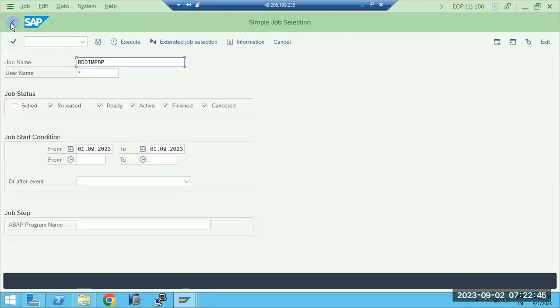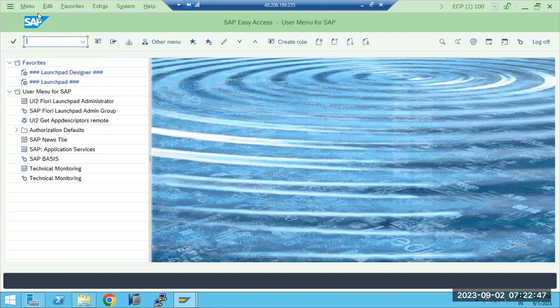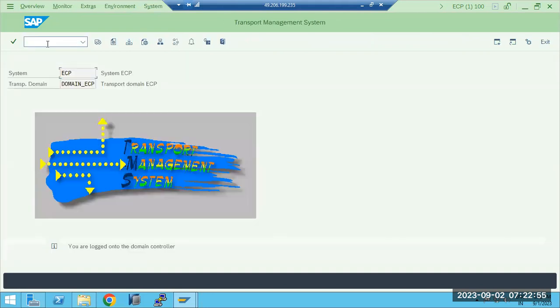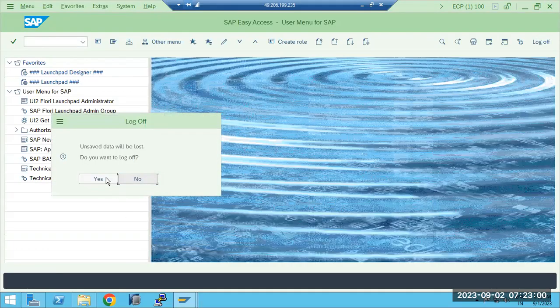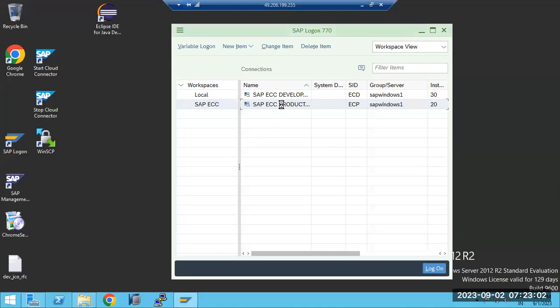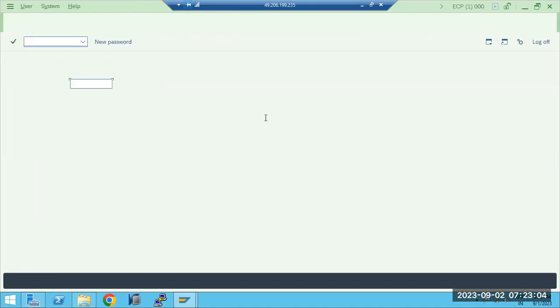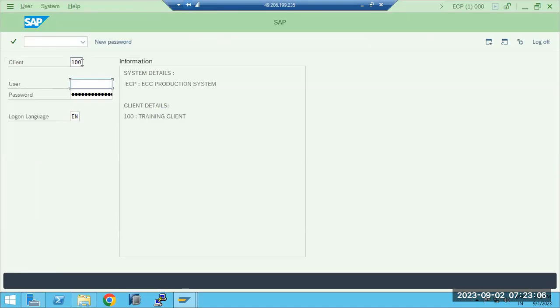So what is left to discuss today? Transport. This is about the TMS configurations and administration, right? If you want to create a separate transport group, you have to log into the 000 client only. I have to map the two or three clients here, right? So then what can we do here?